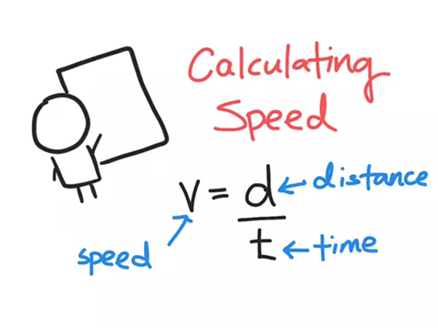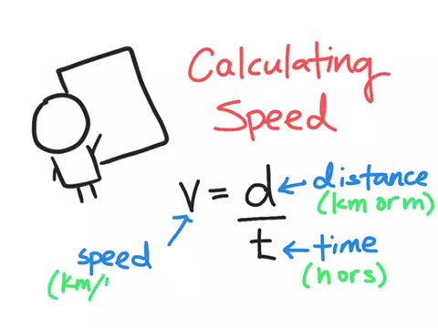Now we can measure time in either hours or seconds, distance can be in kilometers or in meters, and speed is going to be in either kilometers per hour or meters per second. So we'll go through some examples involving all of these to make sure that you're feeling comfortable with these calculations.